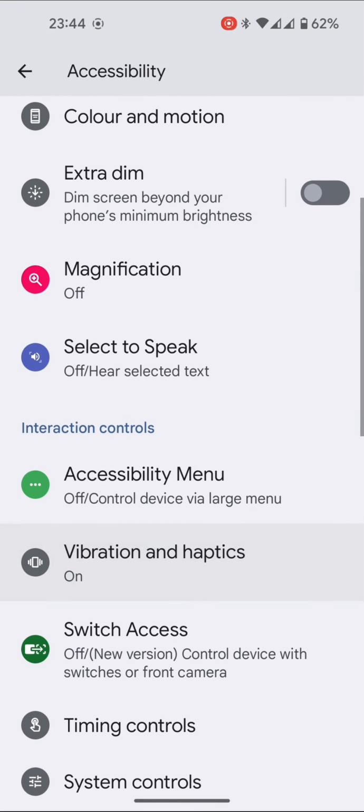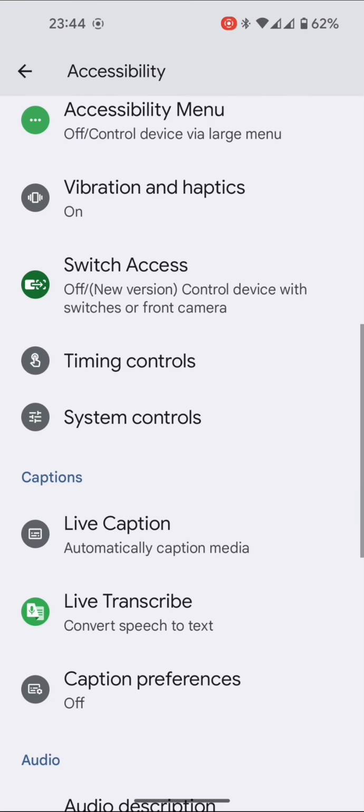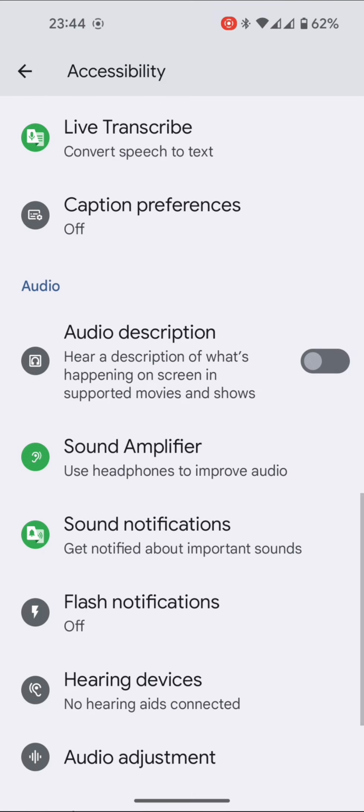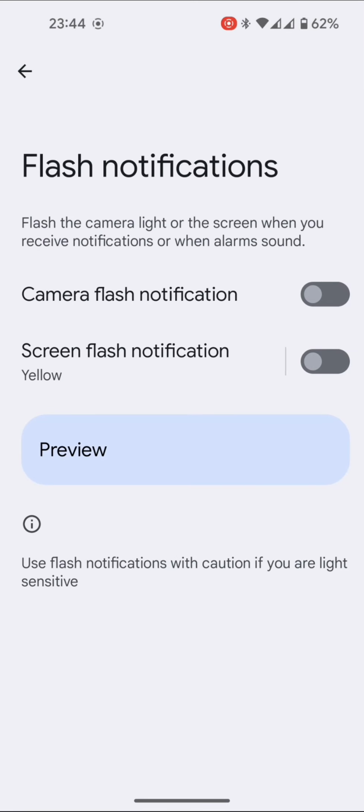Another important thing in accessibility is flash notifications. Again, this is a feature that is available, I think, in Oppo and Vivo phones, but it's now been natively implemented in stock Android.